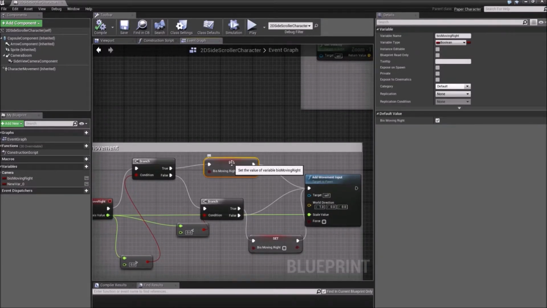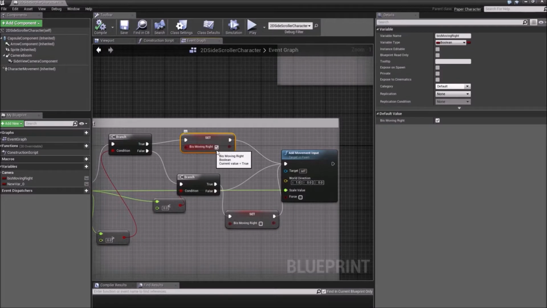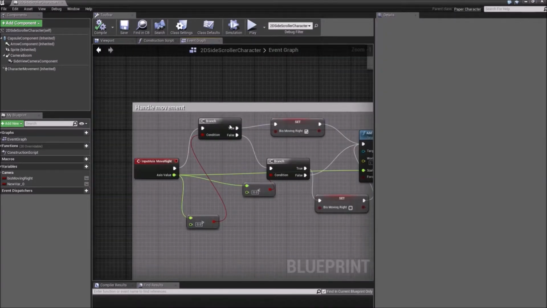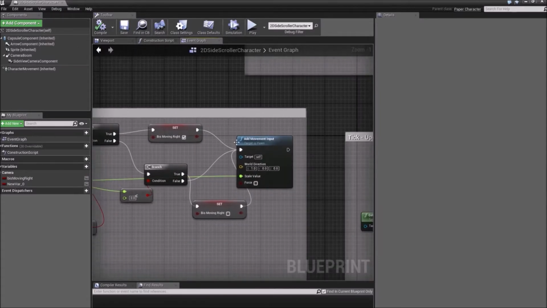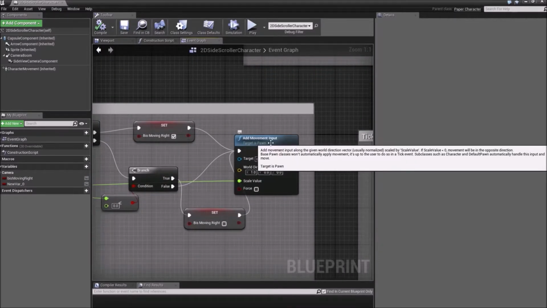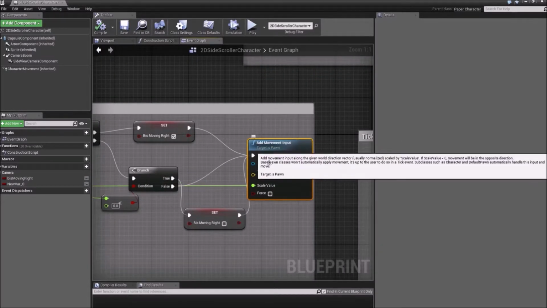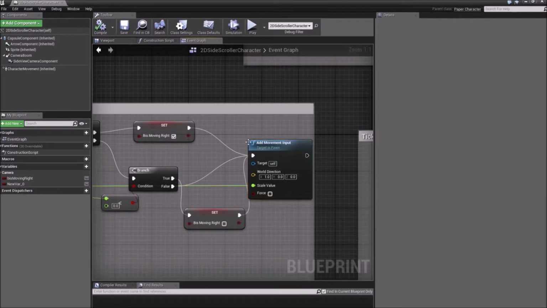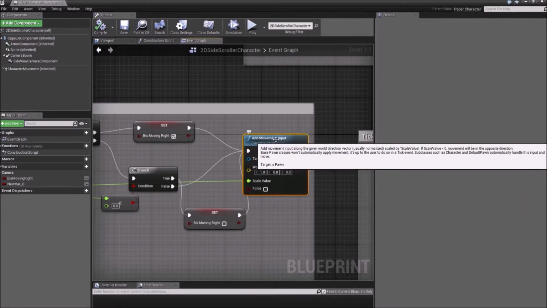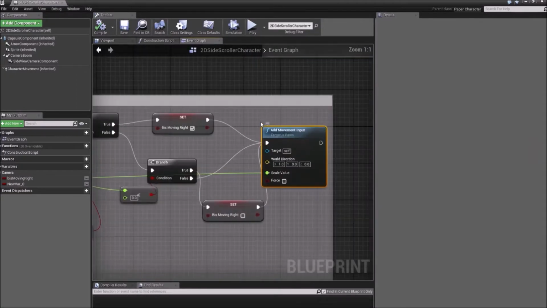So what basically is happening, such a boolean is being set to true right here, and then our input is being set to the add movement input. So our character is actually being moved. So the movement input here is just for movement of our character.